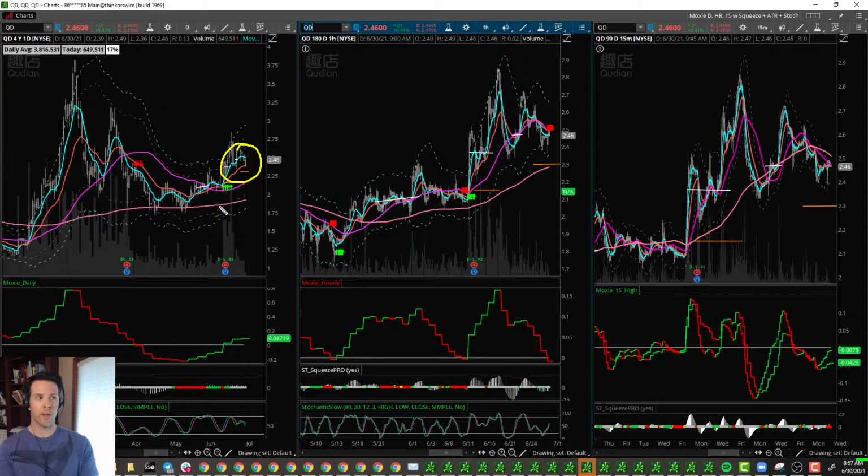So I want to see price stay above the 21, and then here you can see that price is engaging with the uptrending hourly 200. As long as price can stay above the hourly 200, I'm okay with that too. So nothing looks of concern here. The only thing it's doing is just going sideways until it can find whatever support it wants to find, and then it'll start moving up. That's my view and opinion about that for QD.